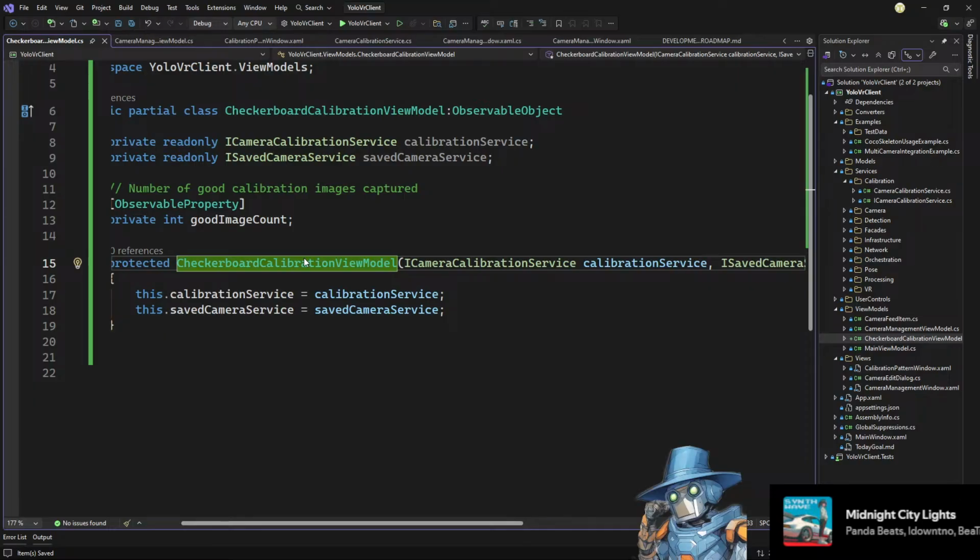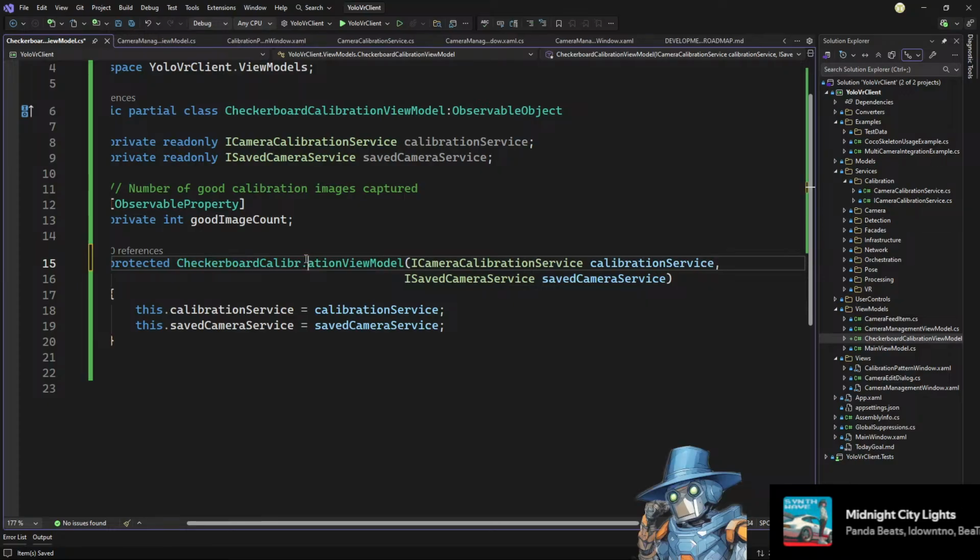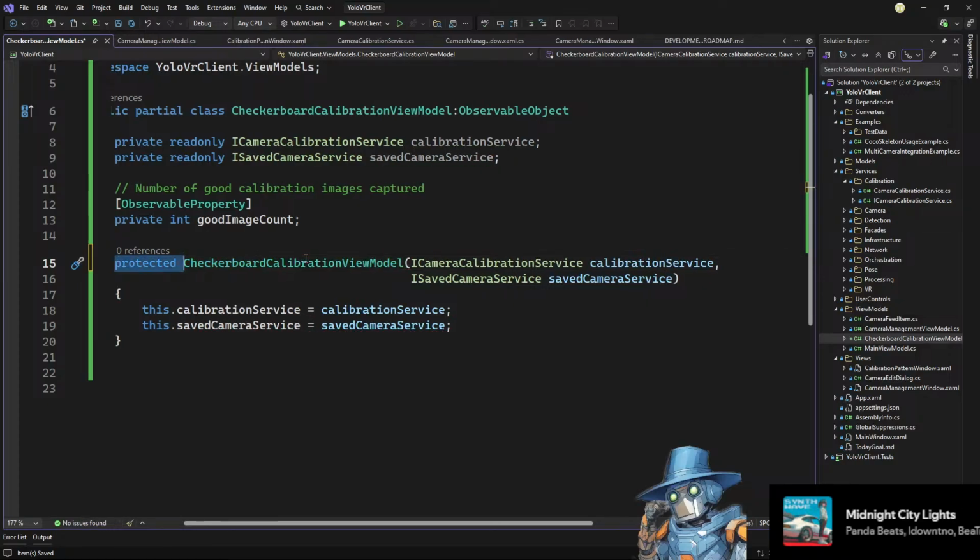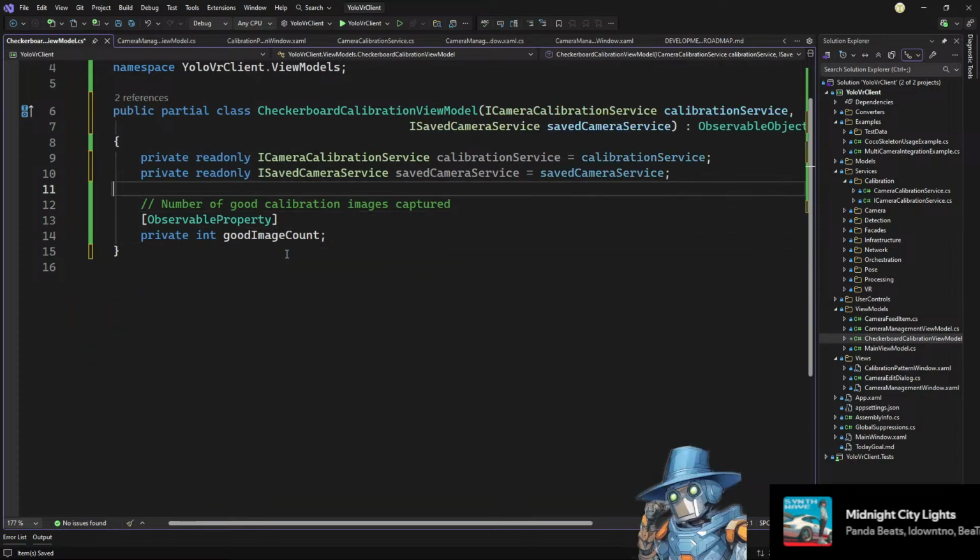Okay. Wrap everything with parameter constructor for simplicity.